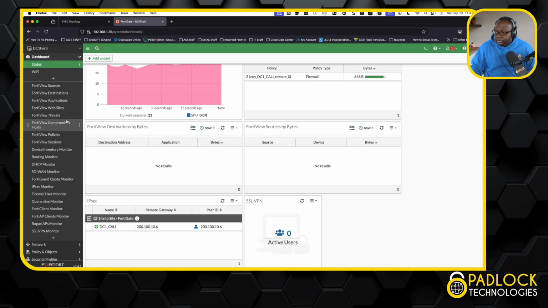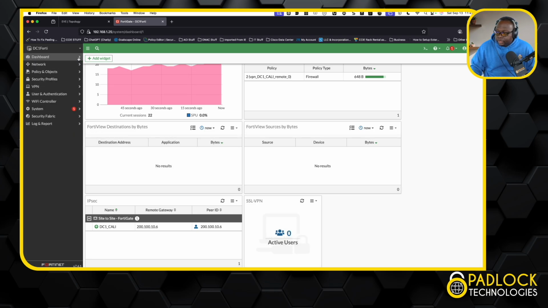So first things first, before we get into this, we want to make sure from an authentication standpoint, we set up some type of authentication, how we're going to do this. Now, I'm not using ISE for this. I'm using LDAP, right? If I want to use ISE, I'll probably make a video about how to integrate this with ISE, but right now we're just using LDAP.